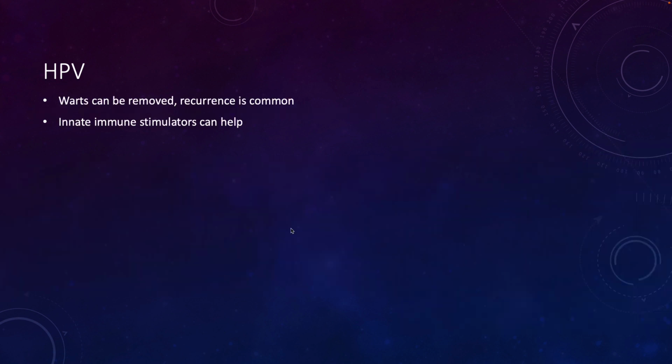Warts can be removed, but recurrence is common. The problem is if the treatment doesn't remove all of the infected cells in the basal tissue layer, the virus can recur, leading to more warts. Innate immune stimulators can help. Remember, our innate immune system is really important in helping stop viral infection.